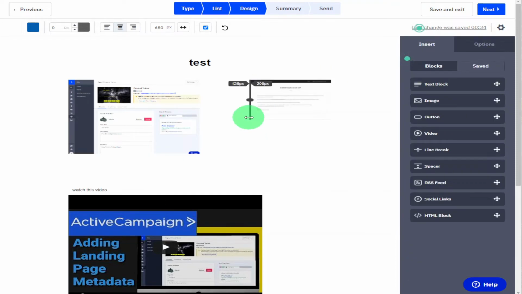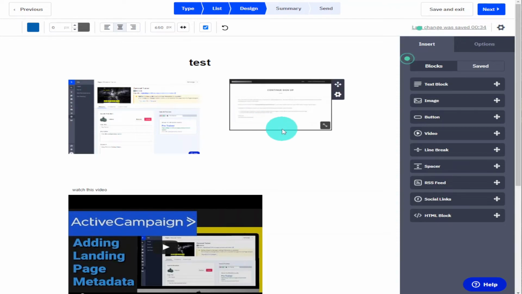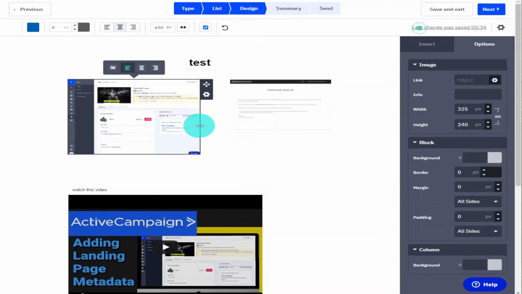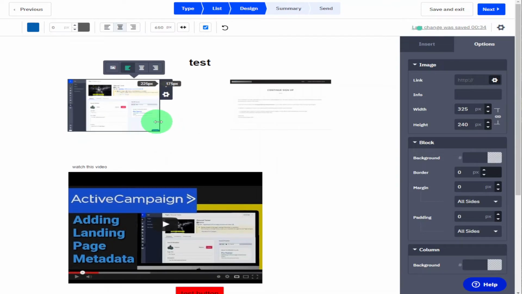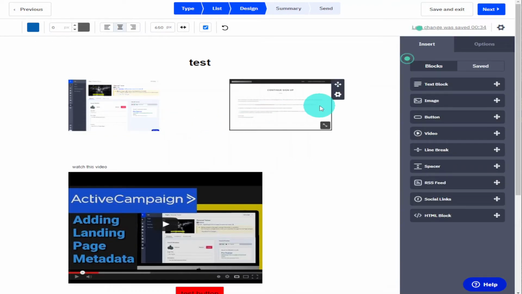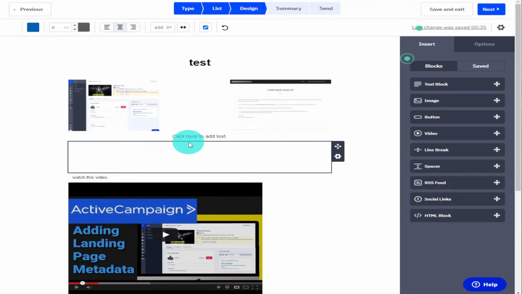And to make it so that both look about the same, we just click on the other image and start moving that around as well, just sliding in the sides. Now I do know there is better ways of resizing images such as Adobe Photoshop, but for the purpose of the video, I'm just going to drag out the sides to show you it can be done. Finally, I'm going to just drag in some text underneath the images. Now I know this is not the best looking email in the world, and I'm sure with more time you'll be able to create something much nicer and appealing for your customers.